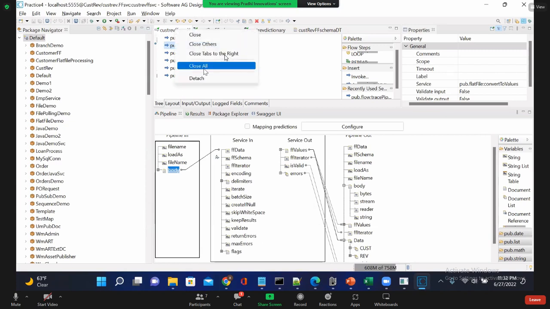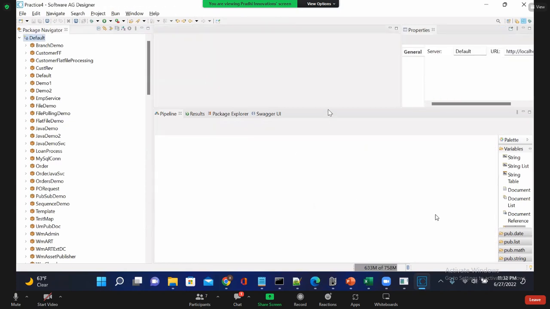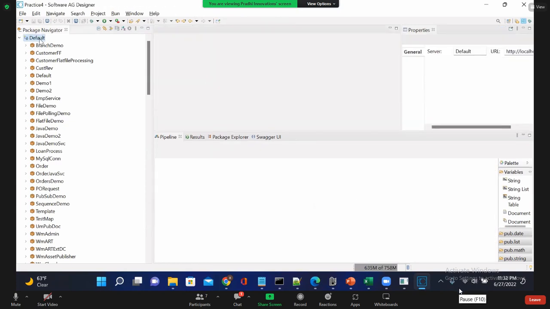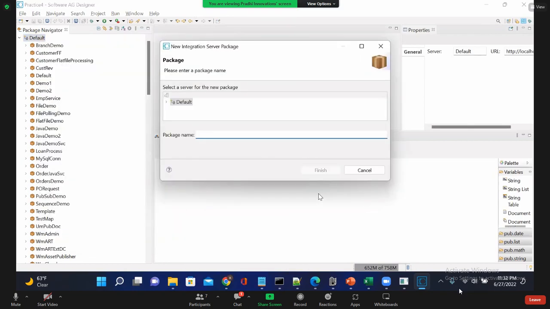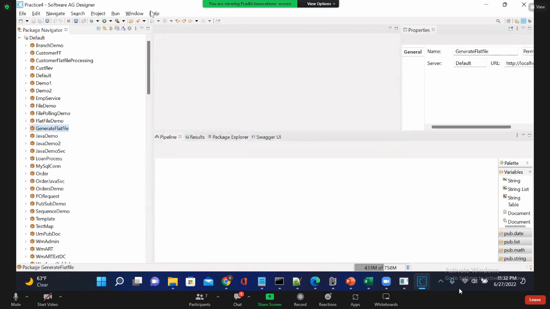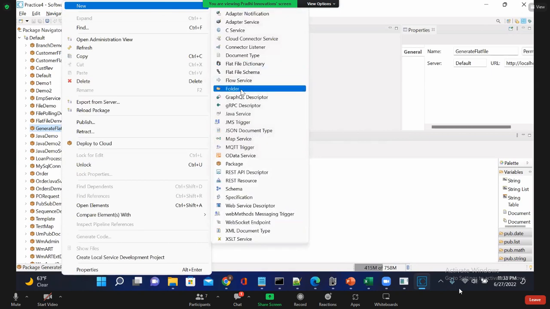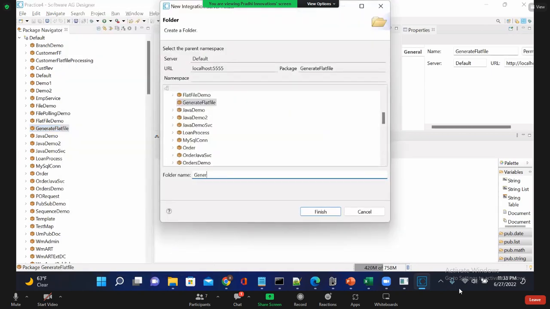Okay, for that also I'm going to do the same. First, I'm creating a package, folder generate flatfile.